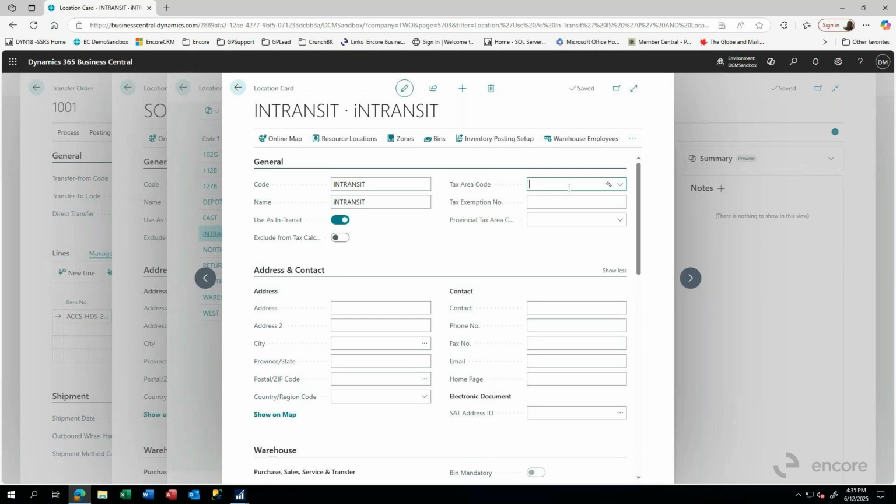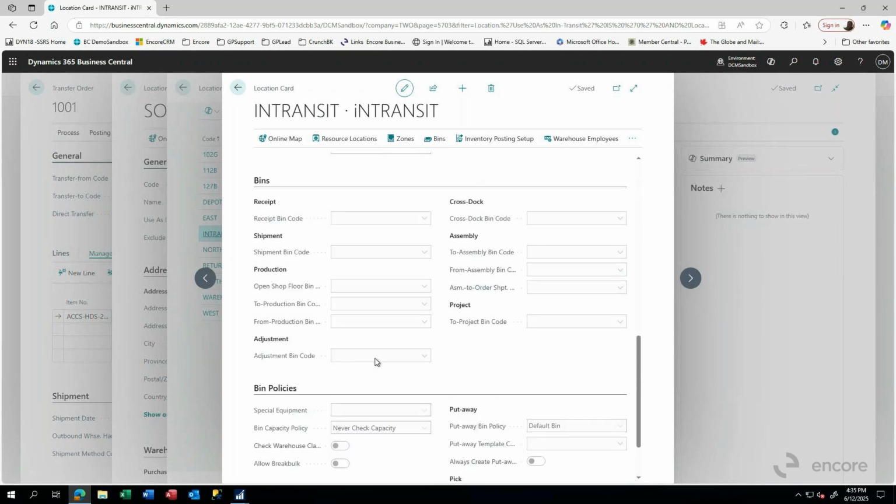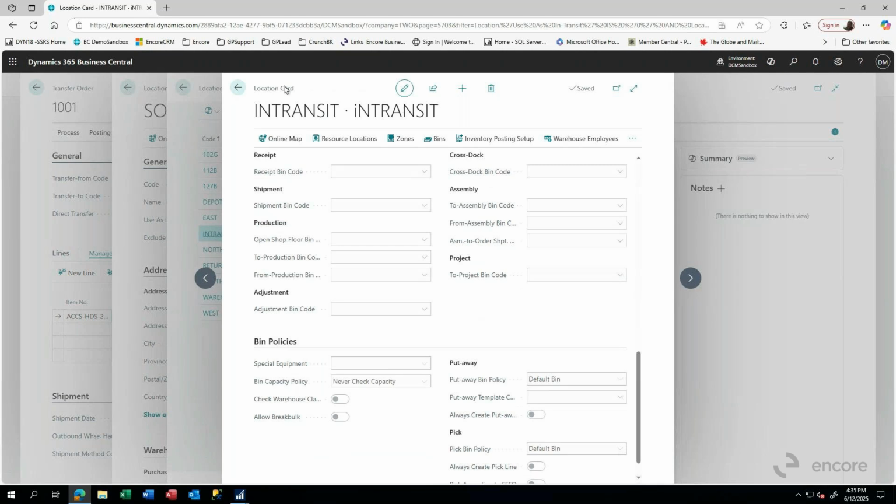And then area code, where is it? Again, is it going to another warehouse that you may have issues with, or is the example most of the time you set them up like this? I'm not going to say that. This is just basically a truck. So there it is there. I'm going to leave everything else the way it is, and we go save.